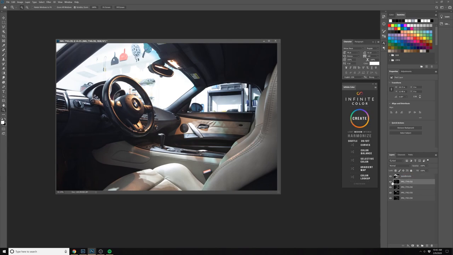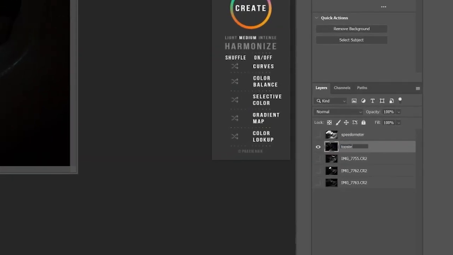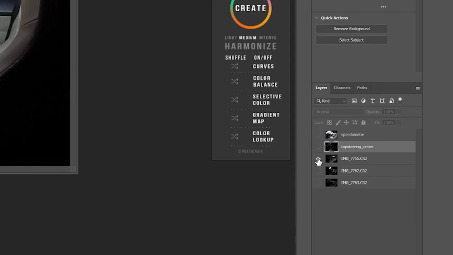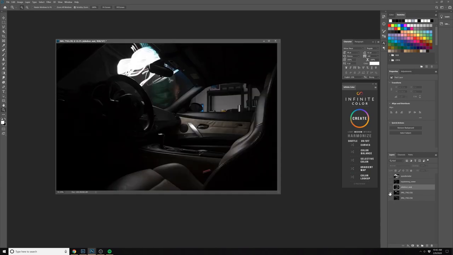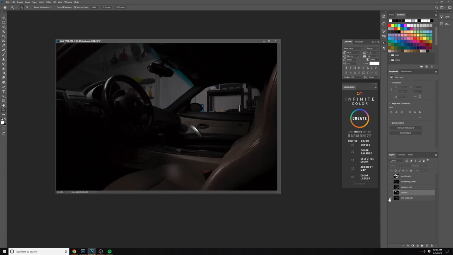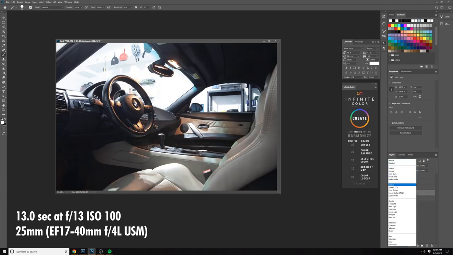So we'll edit and open in layers as in Photoshop. And we'll start with the layers, and what I'm doing here is I'm just going through and turning each one on and off to see which exposure is which. I'm going to rename them, just for my own reference, so I know which ones I'm working with. After we're done with the naming, we're going to probably move some of these layers around, but I want to get an idea of what I have so far. And there is the info for the photos that I had taken: 13 seconds for the exposure at 100 ISO, of course, F13 is what I selected for this.